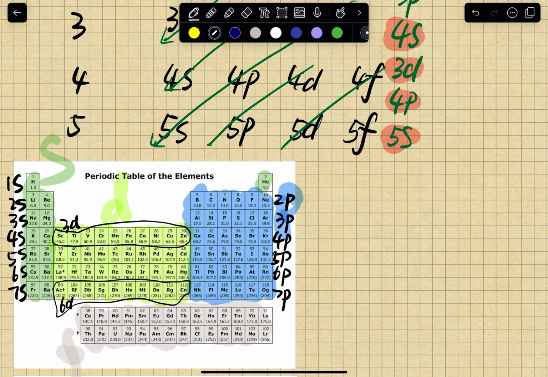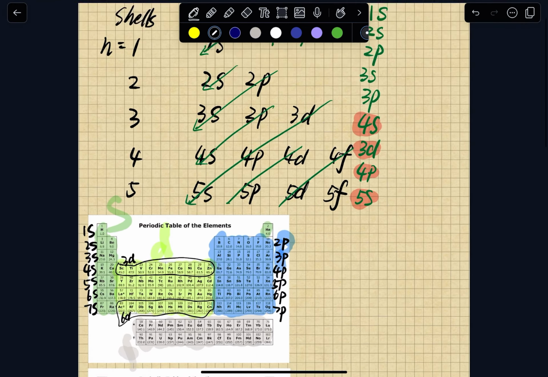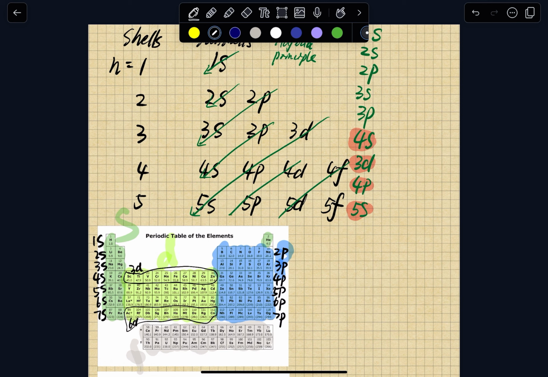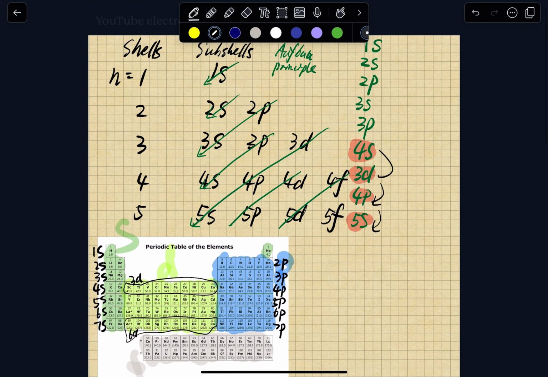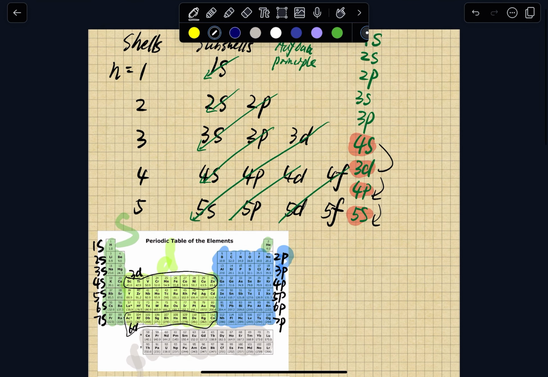So this actually is the same idea as we just discussed. As you can see, after 4s, it's 3D, right? After 4s, it's 3D. And then after 3D, it goes to 4p. And then after 4p, it goes to 5s. So that's why the Aufbau principle gives us this order, which creates this unique situation that you have to mentally know.